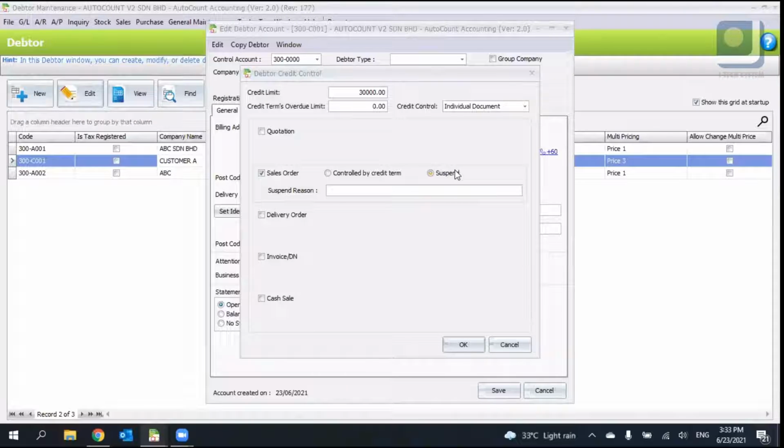The credit limit is checked at the time you save the SO. Let's say the SO you are currently creating already exceeds the credit limit, you are not able to save. If you haven't saved, then you cannot transfer to DO. It is not controlled when you transfer SO to DO, but at the time you save the SO. That is how the credit limit control works.